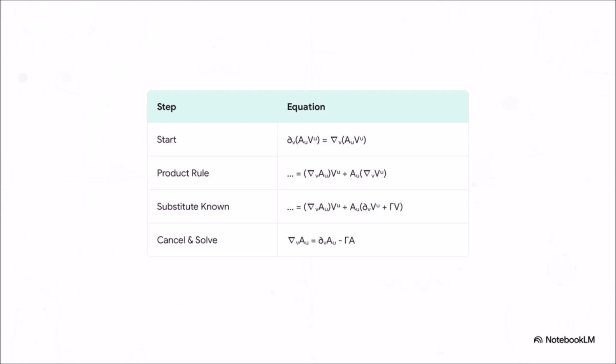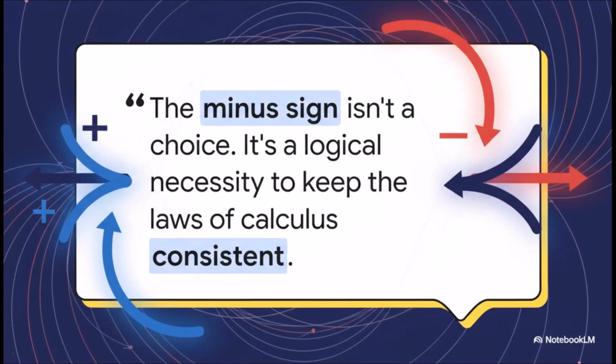So what's the only possible way to make it all work? To make both sides of the equation equal again? The only way is if the correction term for the a vector has an equal and opposite minus sign. It's not a choice. The math forces our hand. And that's really the heart of it. The minus sign is not some random convention that a mathematician just picked one day. It is a logical necessity.